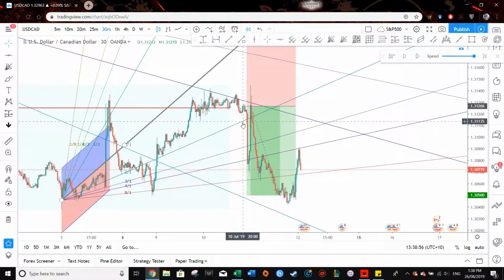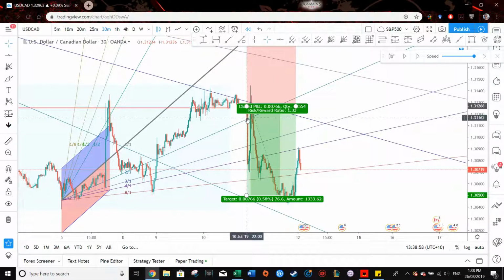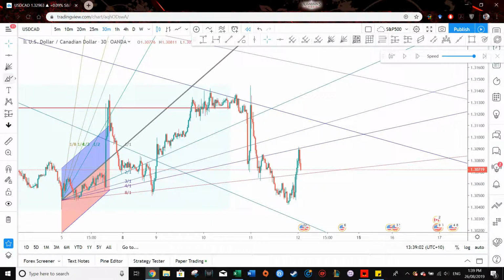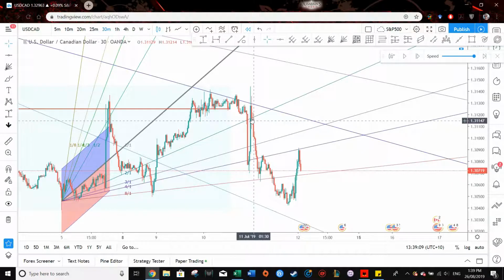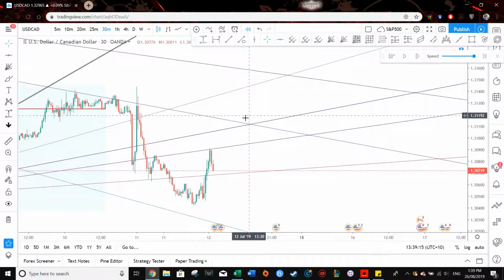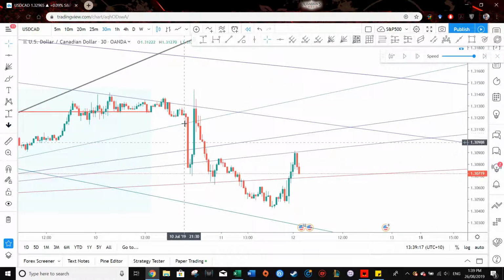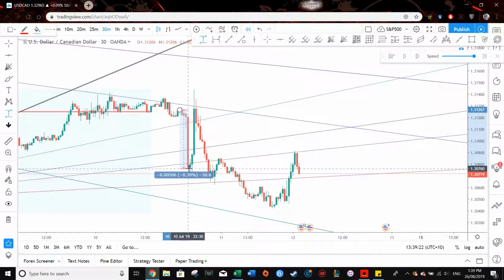If you just look at this, you've got that very, very nice testing of that one there. And if you look at this, your confirmation of a buy came right here. Now, I do have one question for you. Let's say that you'd entered into a sell at this point here, and then it came back up and retested this and broke this. Would you exit the trade if it broke that line, as it's done here?